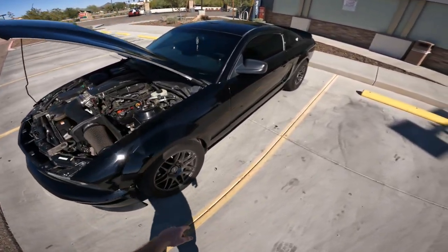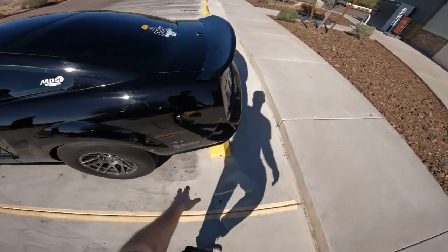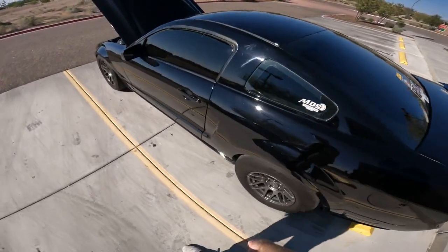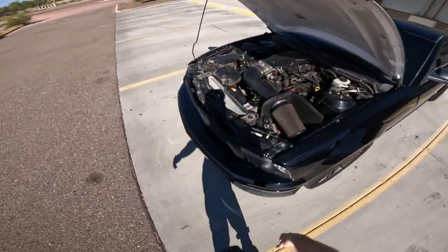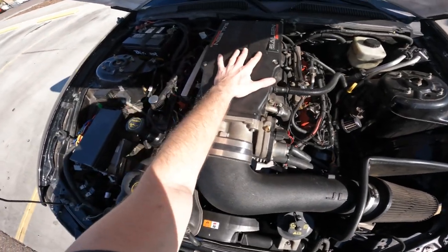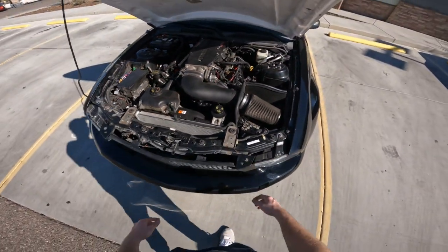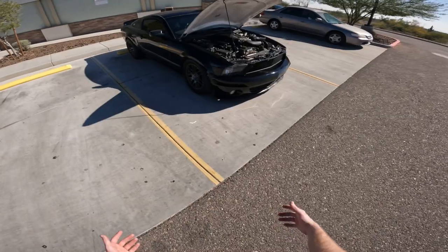That was a whole lot of fun. I don't know if you guys could feel how quick we were moving, but it was definitely eating. I think my favorite pull actually was that third gear pull. You just felt it all the way through, felt the blower making some boost. Wow, it's not even hot, it's not even warm, it's like room temperature. That's cool. For the most part, that's about it.